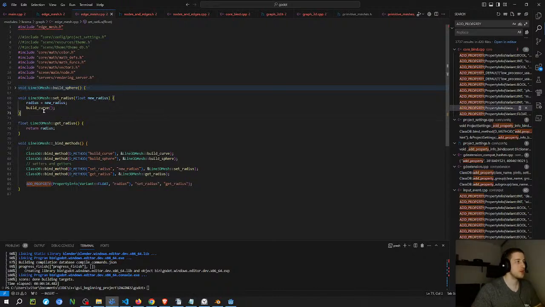So what I'm contemplating now is whether or not this makes sense here because I'm going to update from the graph anyway. So I'm gonna call build curve from the graph. That's the thing. Maybe it makes more sense to call build curve every time a property of the Layern3D mesh changes. Actually, let me think. I think that makes sense because what I'm going to update on the graph is just the positions. So when I update the positions of the node, then it makes sense to be outside of the Layern3D mesh, I think. Just call build curve from the graph. But for each property that I change in the mesh, I think that makes sense.